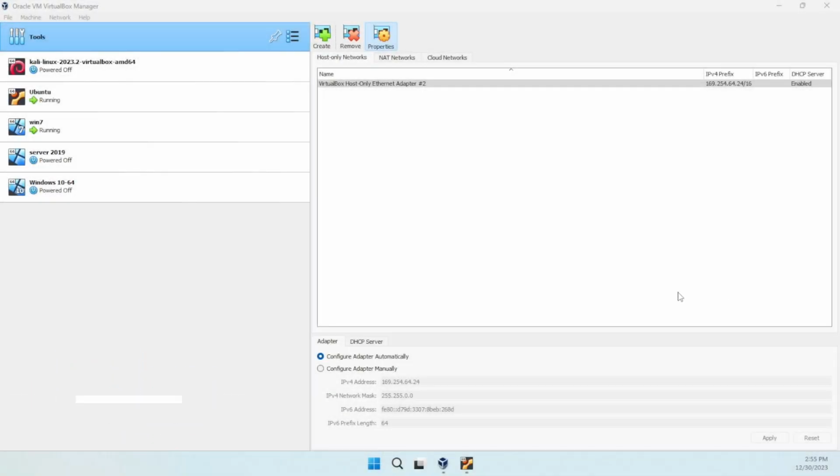Hello again. Today I'm going to show you how to set up a virtual network with your virtual machines on Oracle VM VirtualBox. This is so you can set an isolated network to run your server on and attach each of your machines to for the purposes of getting experience with Active Directory and server tools.